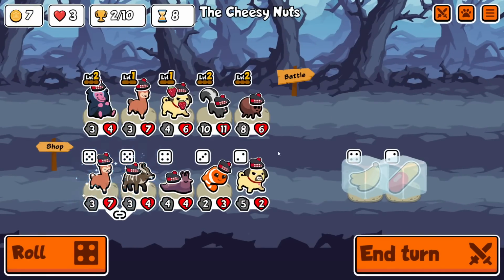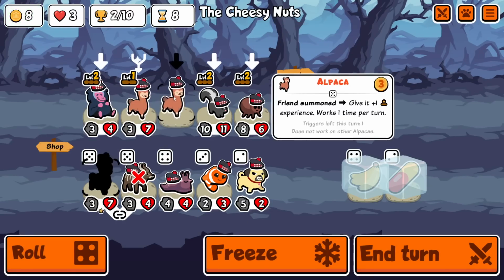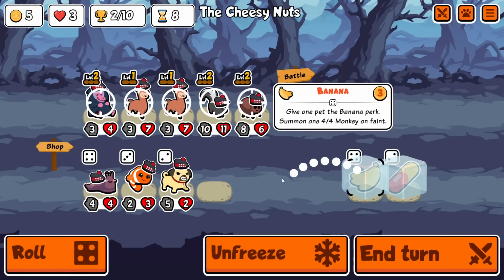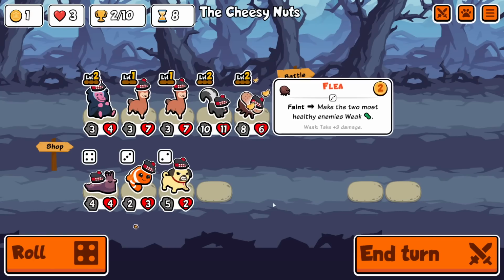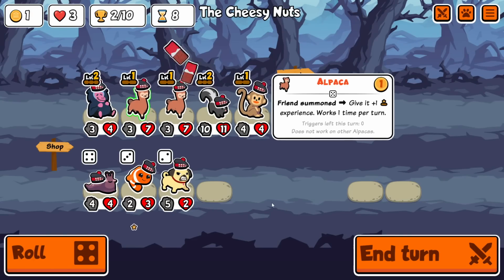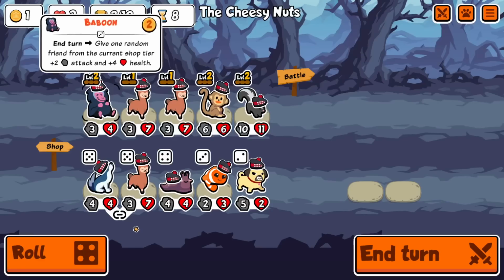So here I did a stat swap with the pug. It wasn't really worth it, but there were a lot of games like that where I would take the frog and then just hope that it was going to work out. And here we pill a flea, which doesn't happen very often, but because we've got the double alpaca on board, we can instantly get a level 2 monkey.